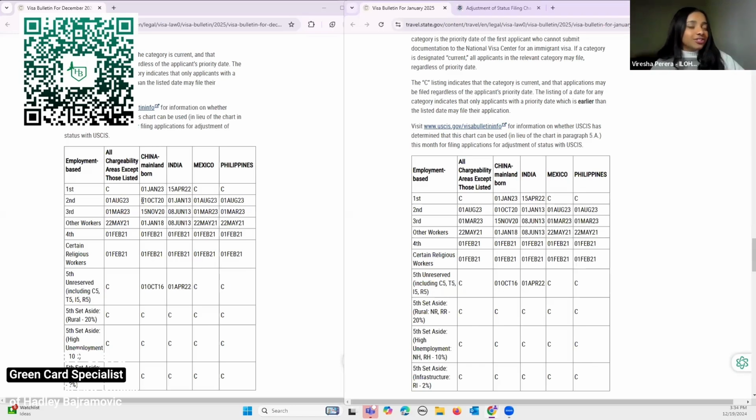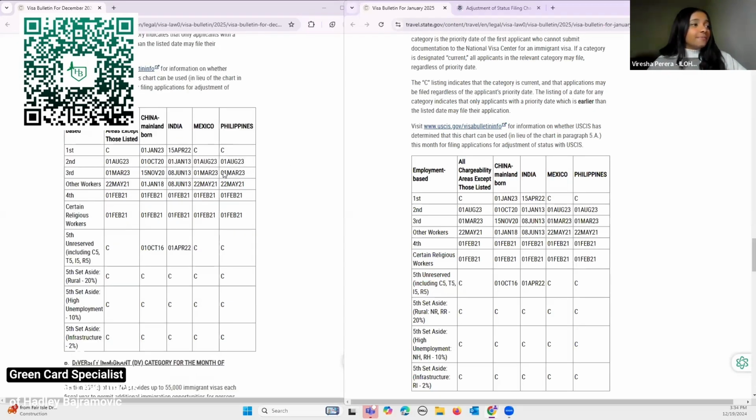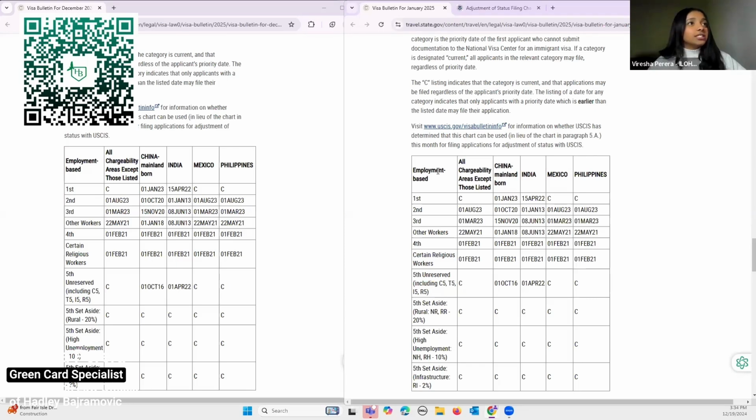So there's been no movement here at all, which is quite disappointing, just because we are very much looking forward to submitting these adjustment of status applications so that we can ensure that our clients remain in lawful permanent status, as I'm sure any of you are as well if you're closely following the Visa Bulletin. So not the best news, but we are hoping to see more change as the quarter goes on.